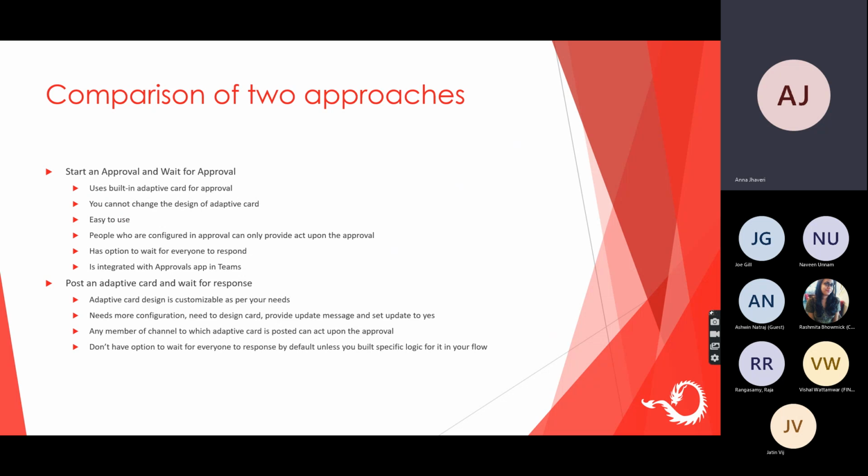Then here you don't have options to wait for everyone. So whoever first provides the decision, the approval is done, the flow will go ahead. So that's kind of a catch that, okay, if you have a scenario where you only want the first approver's decision, then only do adaptive cards in channel. And the approvals that you create using your custom adaptive cards don't appear in the Teams approvals app because that is your own custom thing implemented and it does not use any of the Power Automate approvals. So they will not appear in the approvals app.